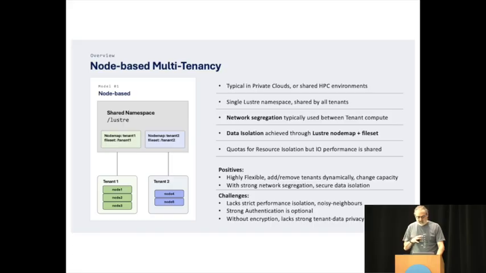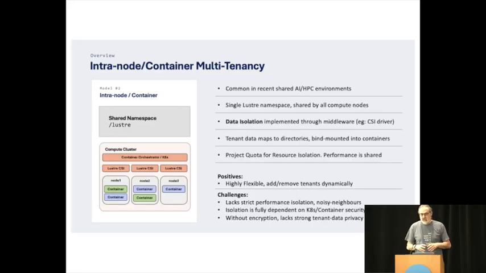Another kind of multi-tenancy would be not using node maps at all, but using containers to do basically CPU or compute isolation. We don't have true isolation on the file system side, but with a custom CSI driver, you could have it create a subfolder, create a project ID, set a quota. You could do some multi-tenant-like things in Lustre, but it's not true multi-tenancy. It really comes down to the fact that the multi-tenancy is based on nodes, and in this kind of case, we need to be able to support more than one tenant or container on a single node.